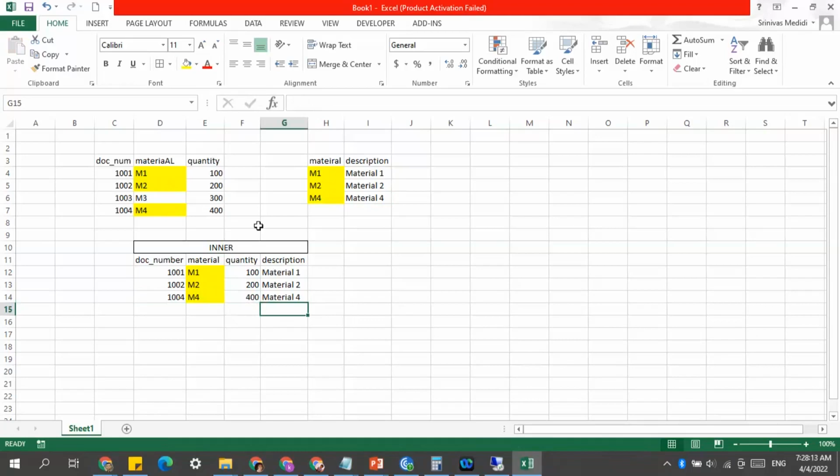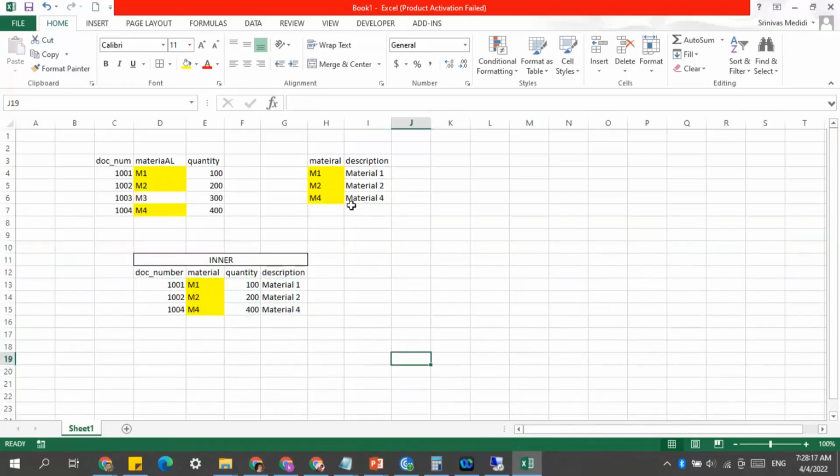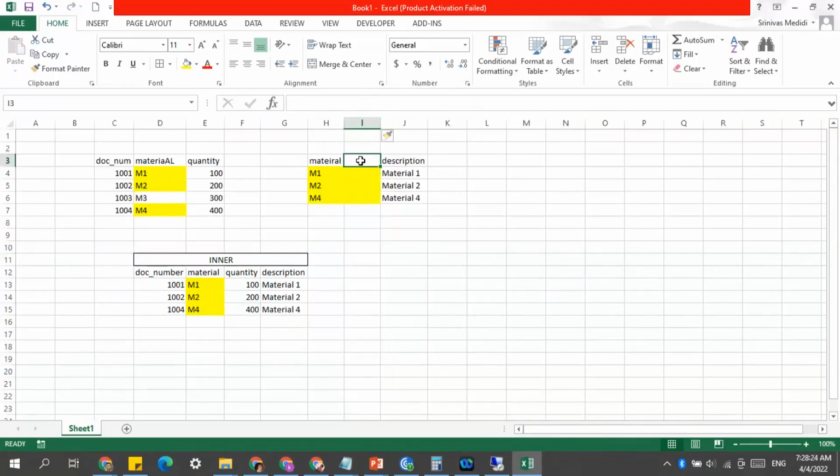And a very important point here to understand about joins. For example, let's say this particular table has one more column, object version, obj verse. In BW terminology, we use this obj verse, object version.